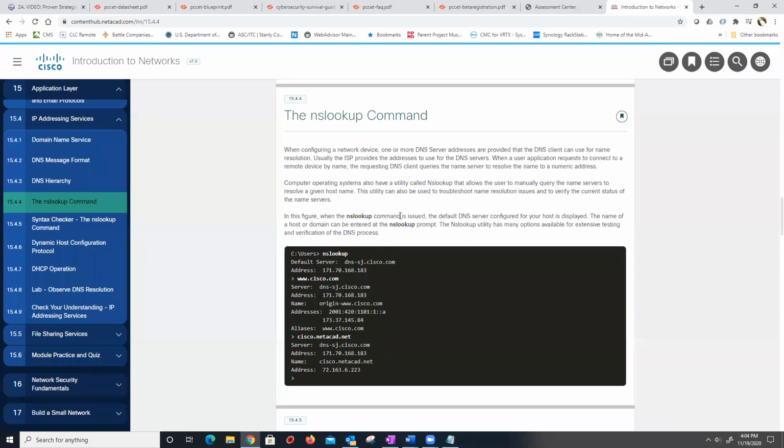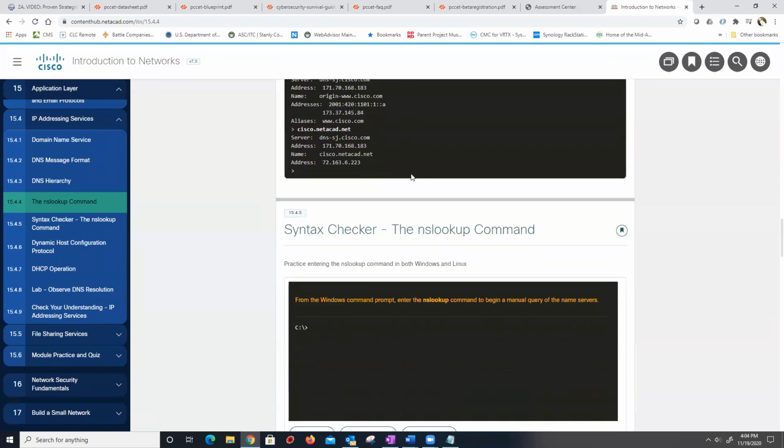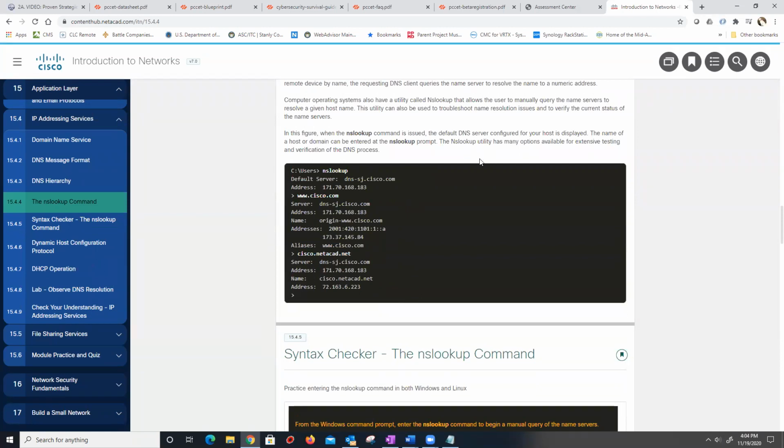Now, NS lookup will let you look and actually see information about the DNS address that's provided for your client, and the DNS information that your client knows. So you can actually look up who controls an organization. In this case, they're looking up the default server for Cisco, tells you what it is, and you can put in cisco.com, and it will tell you what server responded with the information, what the address is for that particular information, both IPv4 and in this case IPv6, and so on and so forth.